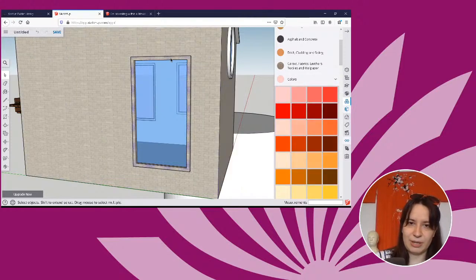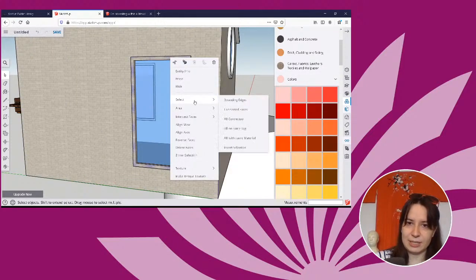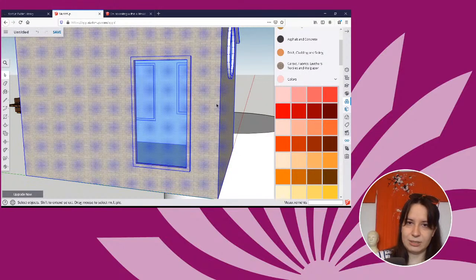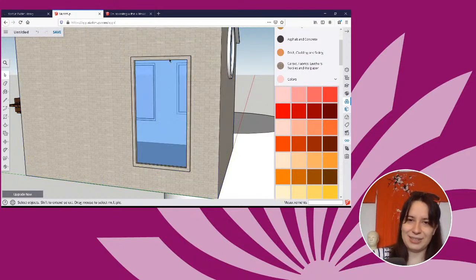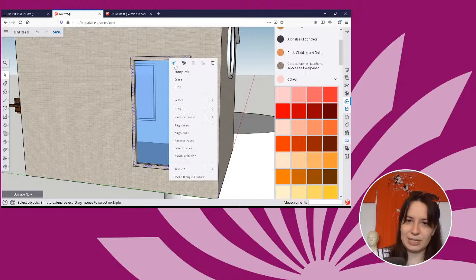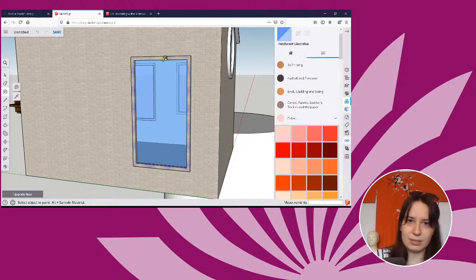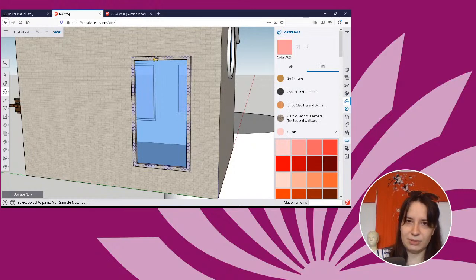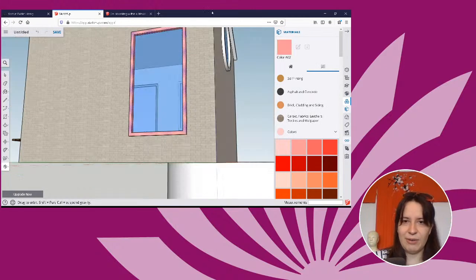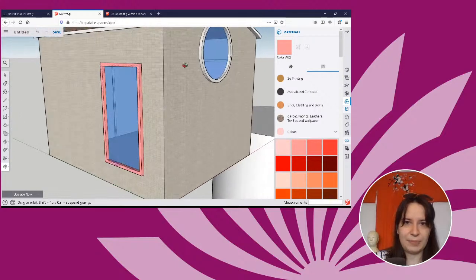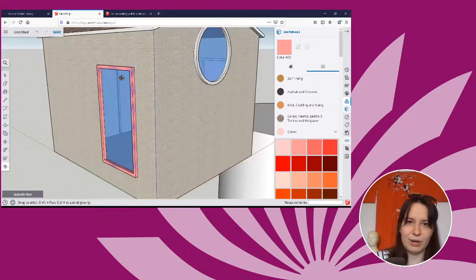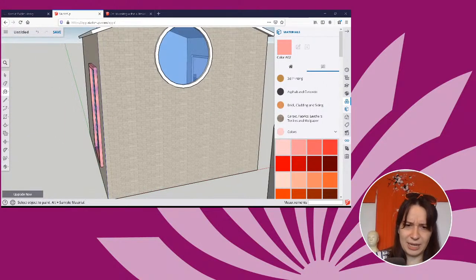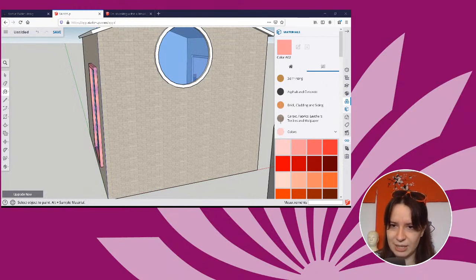I would have to make sure I select it, and I'm going to hit select all connected. Oops, not all connected. That's the whole shape. Select connected faces. And then we'll do this salmon color. And now I've painted that particular window pink. I hope that answered your question, Andrew. Okay, cool.